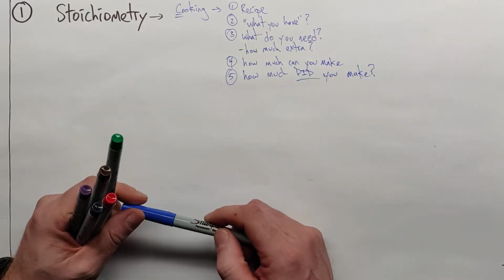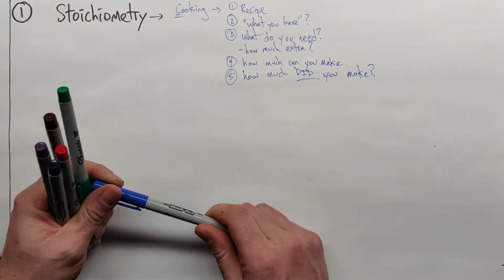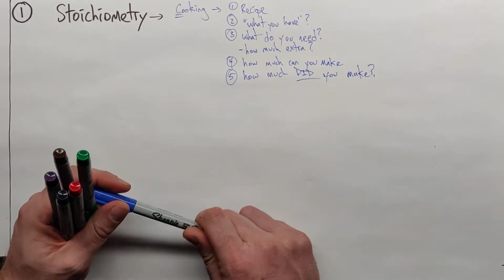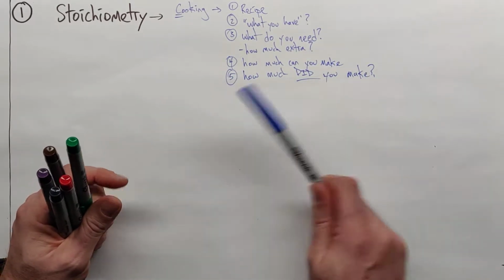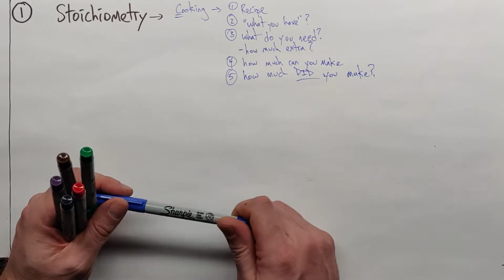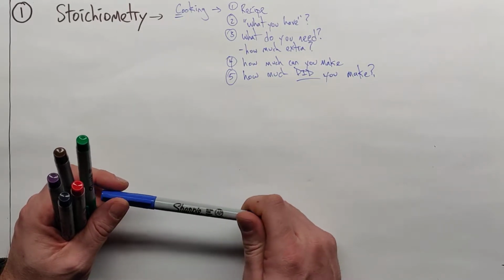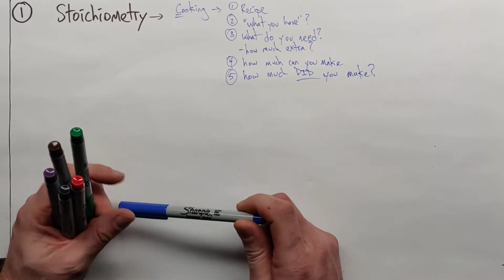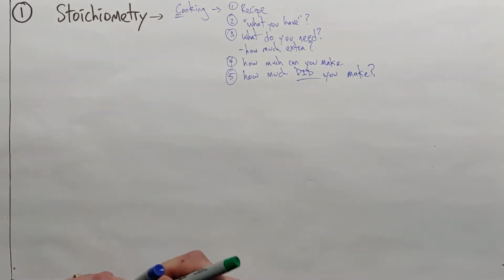And maybe you'll find out how much extra you have of something, right? And then the main goal when you're looking at it is: how much can you make? How much do you need to make? And then how much did you actually make, right? A classic scenario is making cookies, and I'll eat the dough, so maybe the recipe's good for 2 dozen cookies, and then I'll make like 3 cookies because I ate the dough along the way. So that's what we're going to look at in a chemistry context.